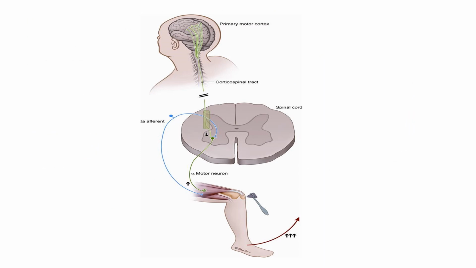Now let's move on to upper motor neuron lesion. Here in this lesion, above the anterior horn cell, the descending fibers are not able to interfere with the anterior horn cell. Here the anterior horn cell is fully functional, but there is no upper control. Usually for a motor activity, there will be inhibitory action by upper control. Now this inhibitory action won't be there, so hyperreflexia and hypertonia you can see in this lesion. Here the reflex can occur but there is no upper control, so a very exaggerated reflex you can see here.